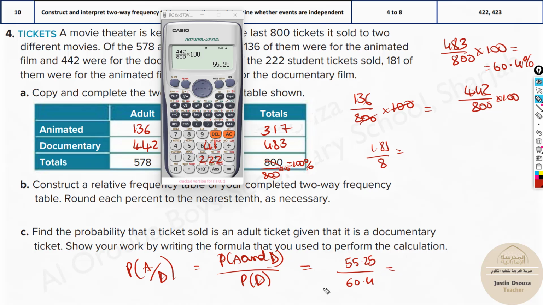So here it will be 55.25%. Now the conditional probability would be this 55.3. I need to take it as 55.3, which I forgot over here as well, divided by 60.4. You multiply this by 100, you will get the percent. That is 91.55%. Now again, they have told it's nearest 10, so let's just stick to the nearest 10. So the final answer over here is 91.6 percentage.